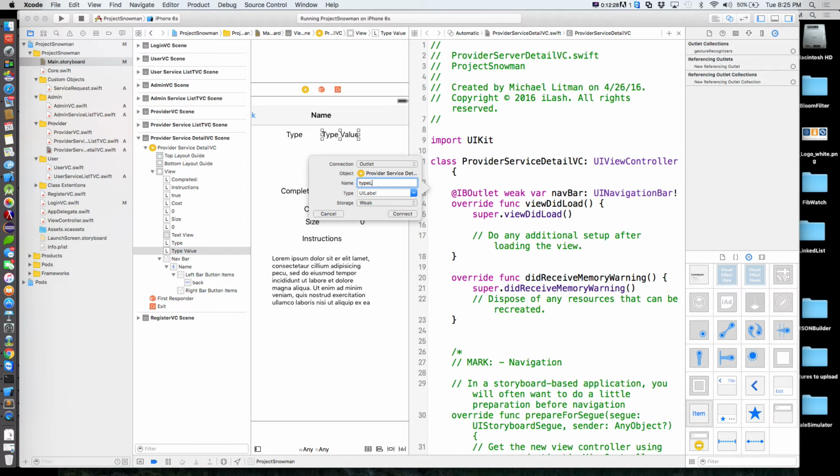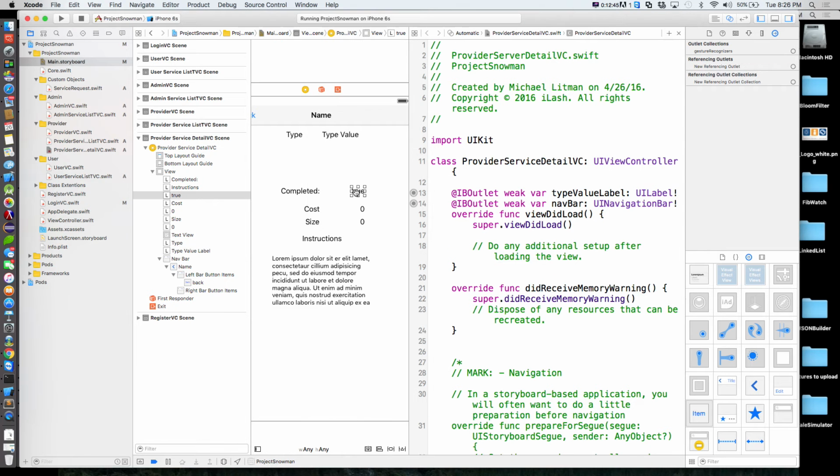Here's the type value label. This is the completed value label.